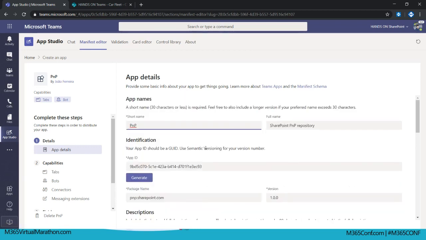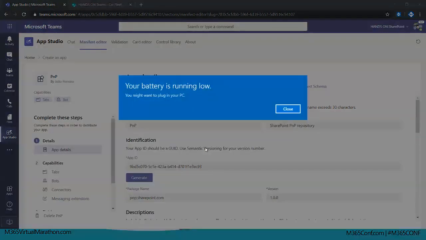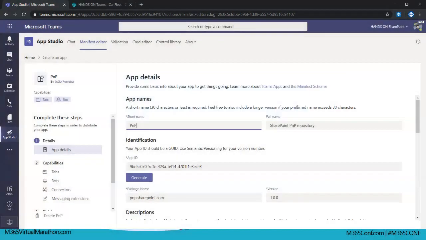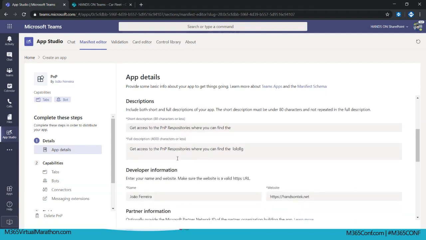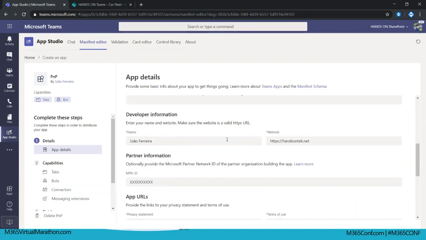I'm mentioning the App Studio because if you want to integrate it with SharePoint, and if you will be using your app using the Teams client, there are a few things that you should be aware of if you want to get your users logged in immediately into the app. In the first page, the app details, you will have to fill the form with your name, developer information, and the websites.